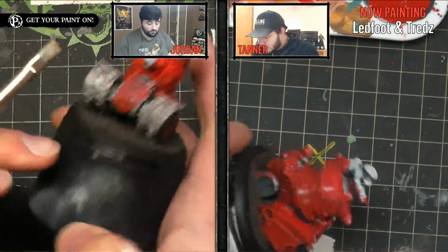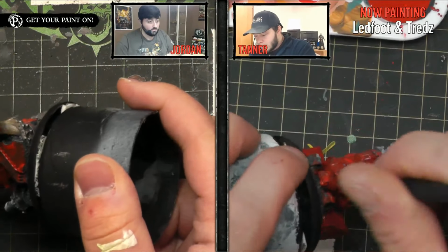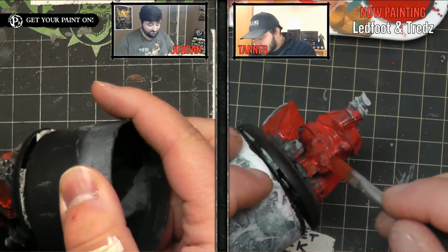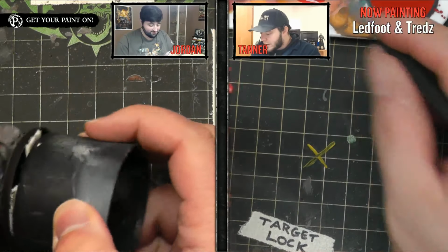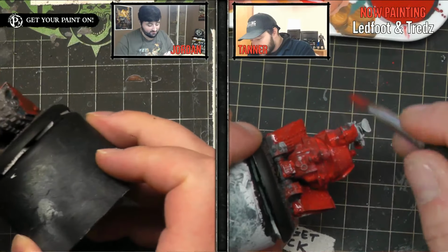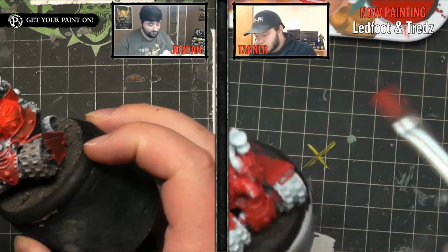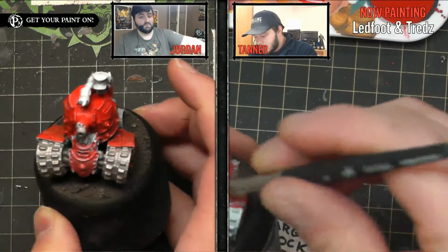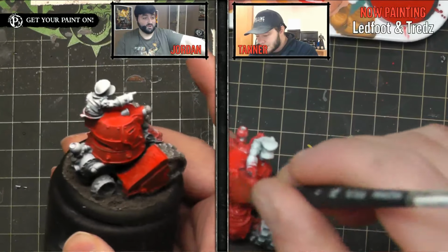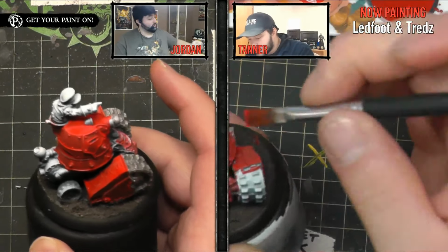Tanner Striker's giving you a hard time for not using the target lock. There's a yellow X there that Tanner put there himself to give him a visual. Who's giving me a hard time? Striker. Well, all I do is praise him, and that's all right. That's how it goes. That's cool. Or just be the community punching bag. I thought that was Jeff's job personally. Yeah, it was. But when he's not available, we got to have somebody, right? I guess I was his protege back in the day.